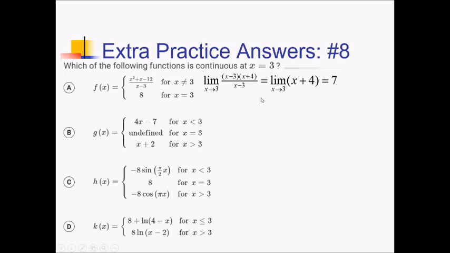Okay, let's see the function value now if we plug in 3. F of 3 itself does exist. It's 8 based off of this x equals 3 rule. The trouble, though, is that it does not match our limit at 3. Because these two things don't match, that means that we do not have continuity at x equals 3. All right, well, on to the next one then.